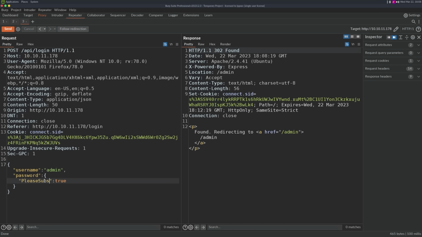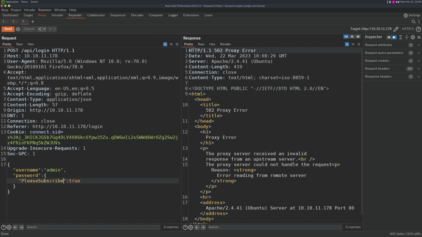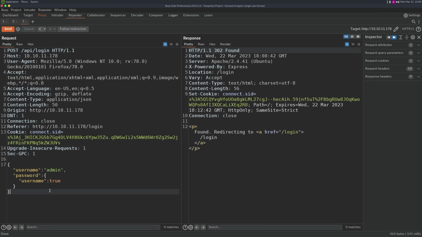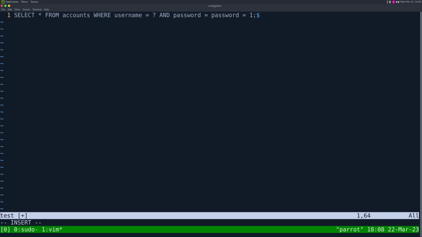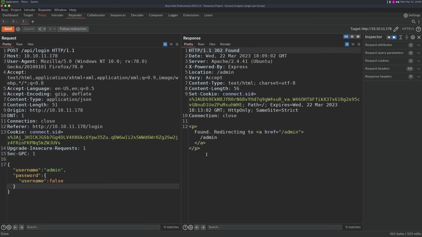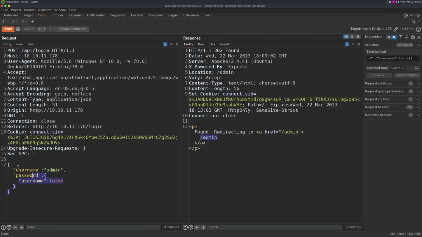So if I put in something that isn't a column here, this is when we crash the web server. However, I'm guessing it's either user or username is the name of a column. I'm going to go with username first because that's the parameter name, right? So we did password, username, true. And we get directed to login. Now that kind of makes sense, right? Because what we did is we changed this to be username is equal to 1. 1 is true. Password is not equal to username. So if we change this to false, then it's going to let us log in. And we get in. So this is just a somewhat common vulnerability in a lot of Node.js apps.